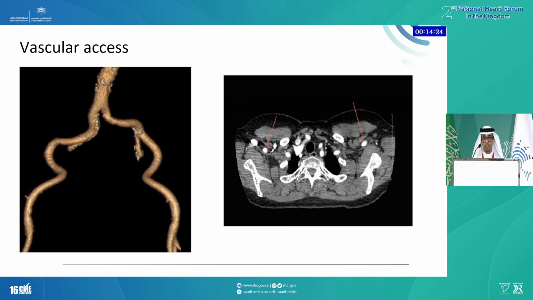Also, vascular access is very important because vascular complications are associated with increased morbidity and mortality. So you have to assess the femoral artery first because it's now the most common access for TAVI. We assess the common femoral in terms of the height of bifurcation, calcification, especially if it is in the anterior wall, and tortuosity. If there is tortuosity without calcification, usually it is easy to tackle during the procedure, but if it is with calcification, most of the time it's associated with some difficulty and complication.